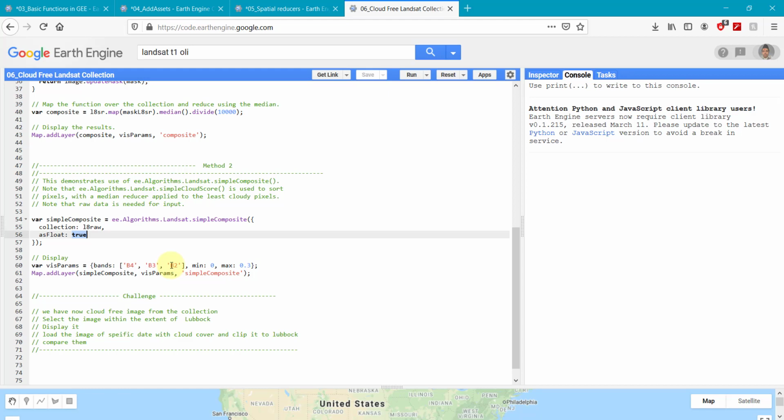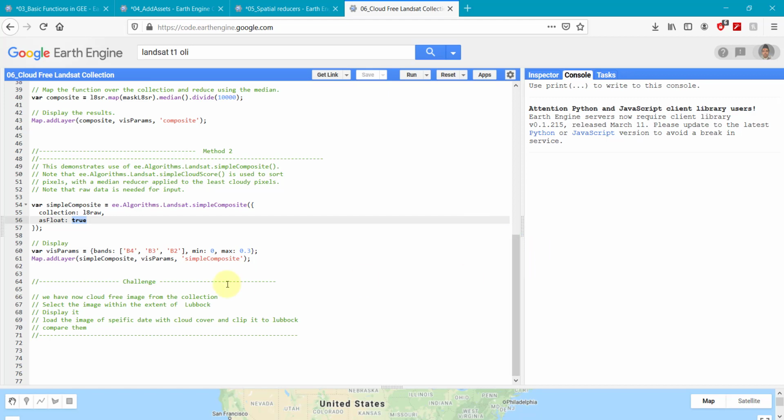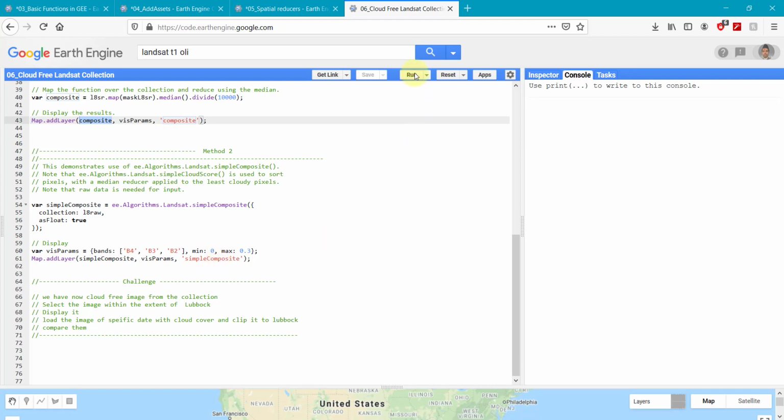We don't need to do anything as long as we use this function for the raw dataset. It's pretty easy, and then we can simply run it and display them. So we add the simple composite, then the composite for surface reflectance and then raw. We run it.